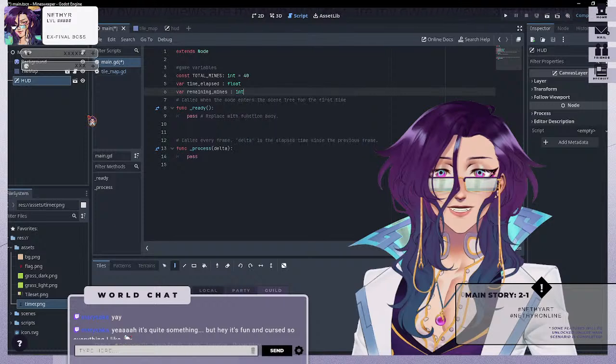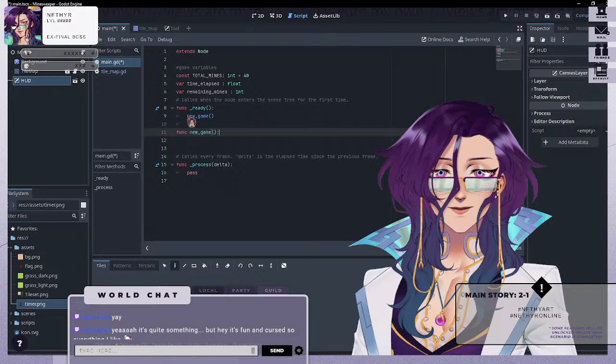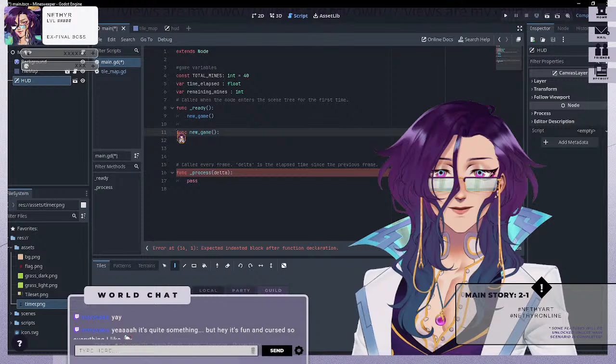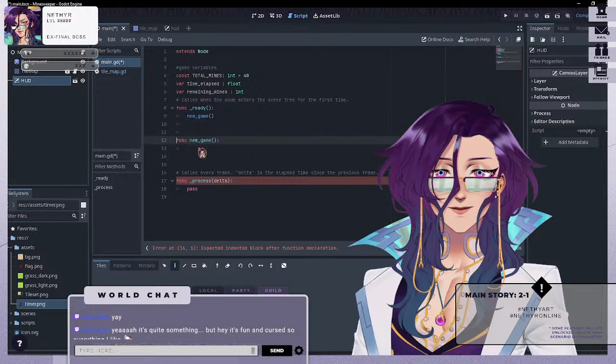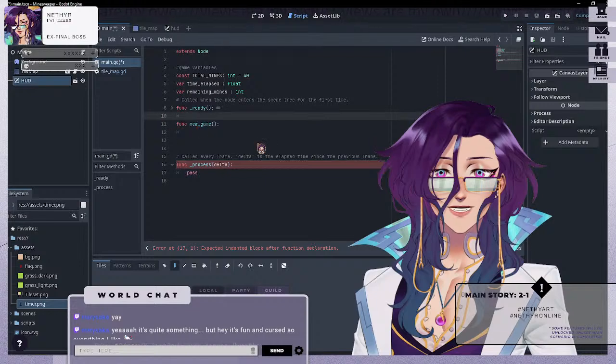And then later on we're going to remove this, and then we have new game, and then we're going to, whoopsies. We're gonna define the function new underscore game parentheses colon. That's what I'm assuming. I'm trying to make it even as well.